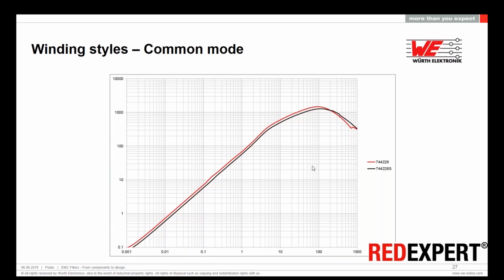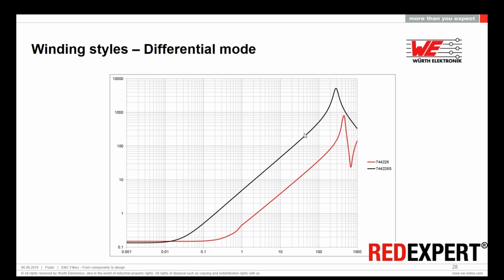Here we can see the example with one of our chokes. This is the SL2 series. And here we have two components, one with bifilar, the one without S, and one with sectional winding, the one with S. So S is for sectional. So basically we have the same attenuation or impedance in common mode, while if we take a look at the differential mode, we see a completely different picture. So here the effect of the component with S, which is the sectional one, is where we are getting a really lowest symmetry of the component. Therefore, the effect in differential mode is much higher.